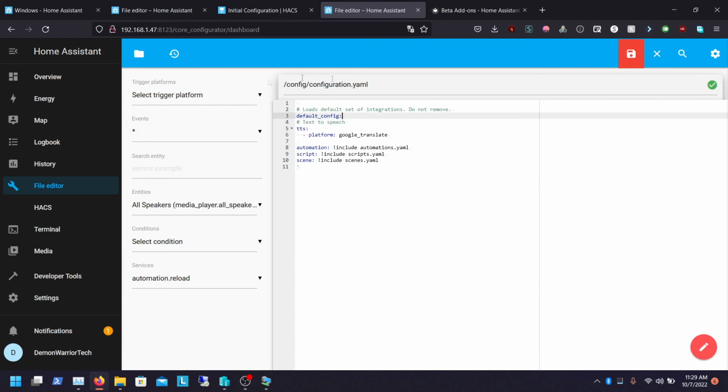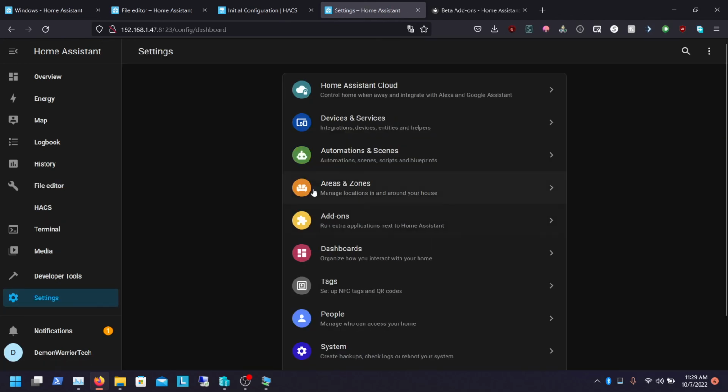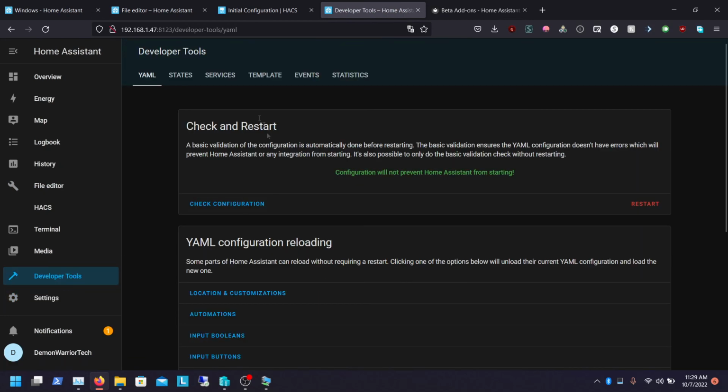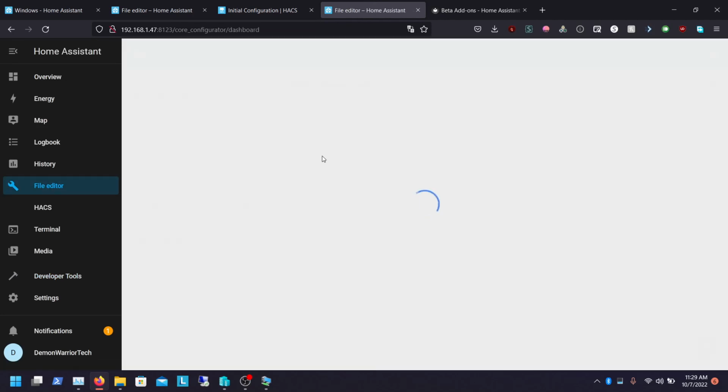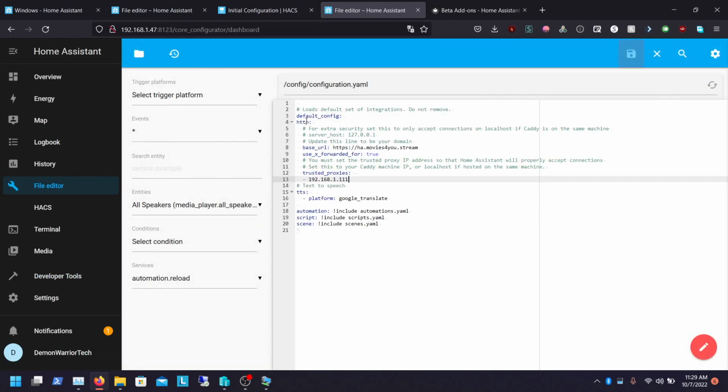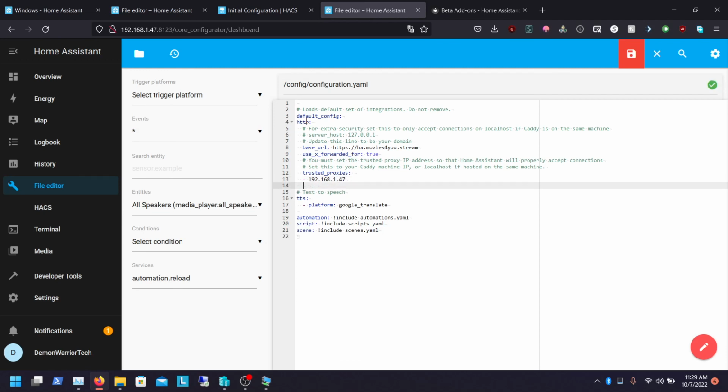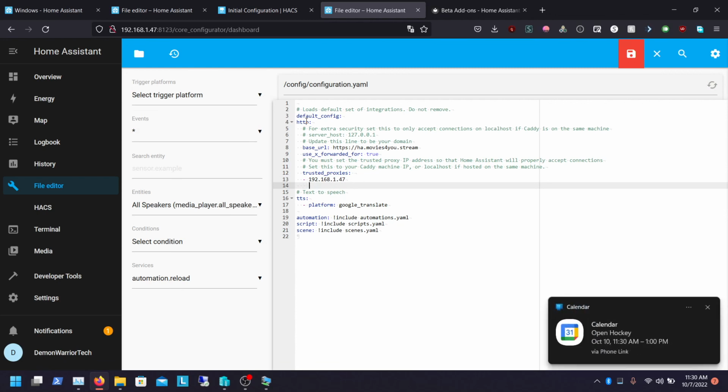All you do is usually do a restart. And to check it, before you restart to make sure there's no syntax errors, you want to go to Developer Tools, click on Check Configuration. If it shows, like, for example, if I go into File Editor again, let's say I paste something wrong in here. So let's say I make a mistype. Say that, and we click Save.